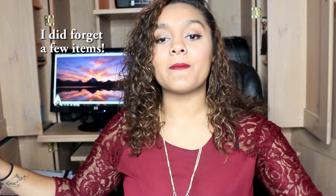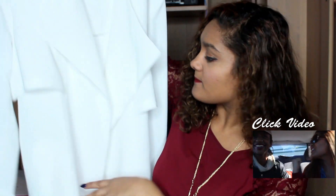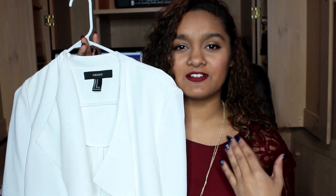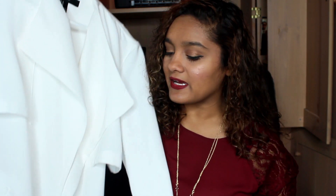The last thing from Forever 21 — I always forget to include some things from other places every time in my haul. Anyway, I got this white, very loose and very thin jacket for those days that aren't freezing. When it's transitioning from winter to spring, it's not as cold but you still need some type of jacket. It's very thin. You guys saw it in my Outfits of the Week video, which I'll link down below. It was really expensive for how thin it is. I consider it kind of an Olivia Polk jacket. At first it looks like a doctor's jacket, but on, I keep it tied in the back so that it gives it more of a silhouette and doesn't give off that doctor vibe. But I love it — it has this little flap and I've learned to style it and it looks pretty darn well put together.